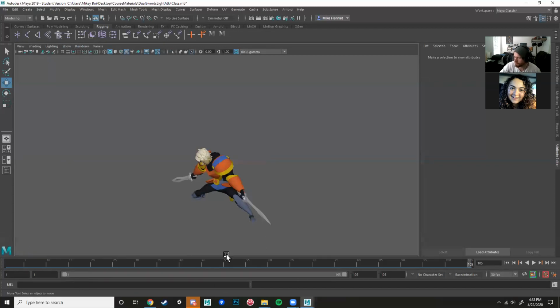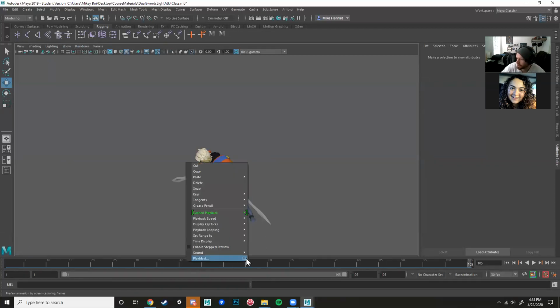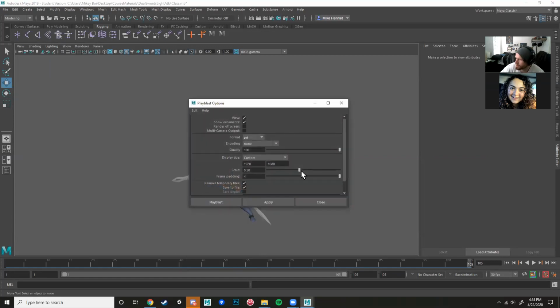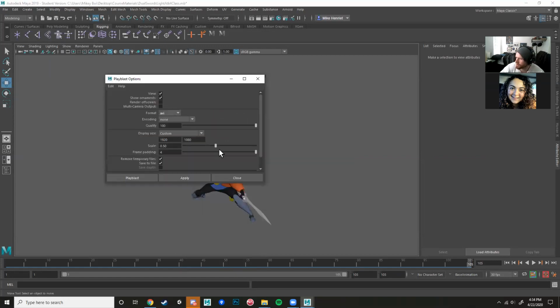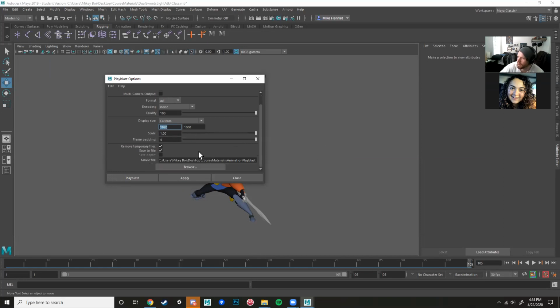So you have that. And let's go to that Playblast, go to the options there. Make sure scale is at 1 on this, because it'll do this display render size and then scale it down afterwards. If you're having trouble play blasting stuff, you can just crank that down easily. But I'm going to leave that at 1. Frame padding is fine there.